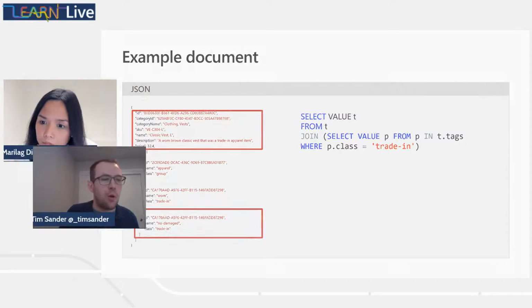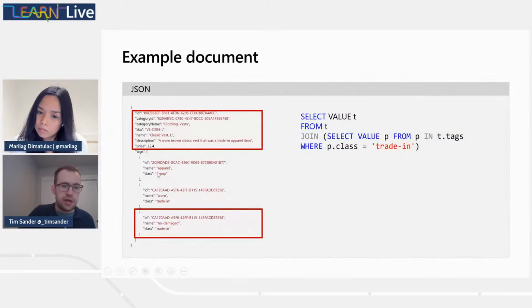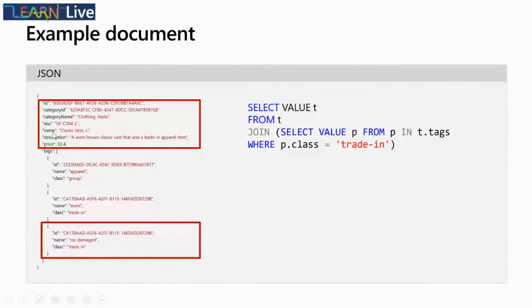And I see that we have a question that came in on Twitch, which is really awesome to see. The question is, what if you put a filter on the on part of the join instead? That's a great point to circle back to. There isn't an on in the join in Cosmos DB. In a relational database, there are different types of join; you could have an inner join that joins on a particular property. In Cosmos DB, it's more of just a cross product. There isn't a particular property that we're joining on. We just take the cross product of all the elements in the tag array with these root level properties, and there isn't a particular property that we're matching between them.